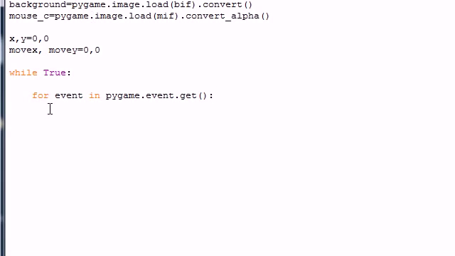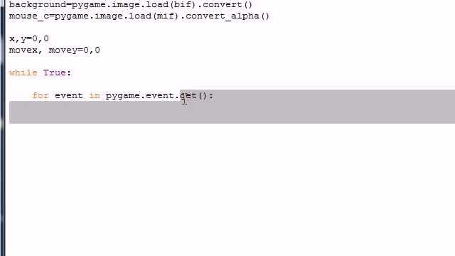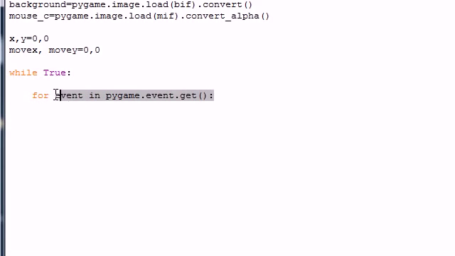So what this does is go through that huge list of events, and it tests each event, and if one of them is an event that we want, then it performs the action. So this pretty much loops through all of the possible events and gets out the ones we want.